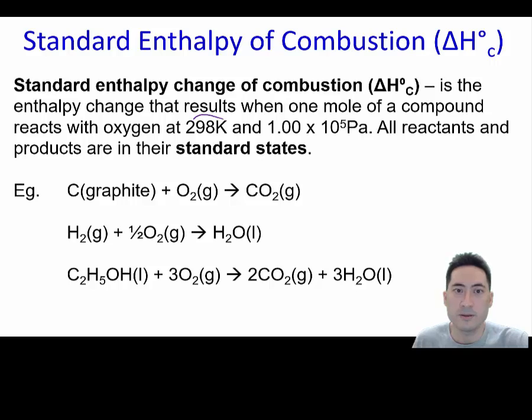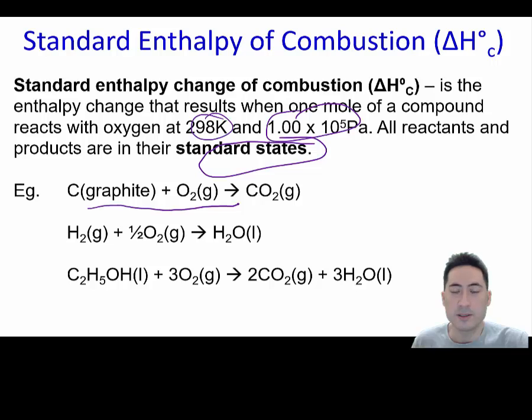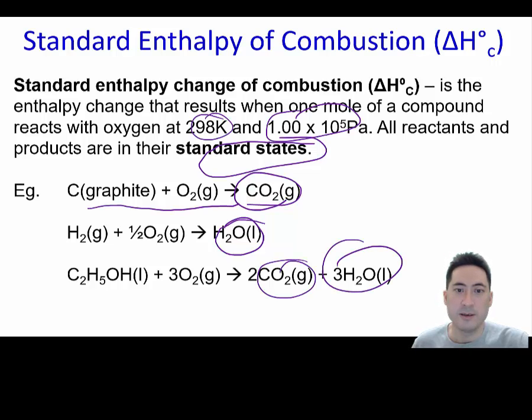Okay, so the next definition that we're going to have is the standard enthalpy change of combustion. Very important to know what this is. Always 298 Kelvin, 100,000 pascals, standard states. But this is really combining with oxygen to form a compound. So you see here, graphite as a solid, reacting with oxygen gives you carbon dioxide. This one here is hydrogen reacting with oxygen. These ones here are all reacting with oxygen. Alright, so we know that we're combining with oxygen to create a compound.